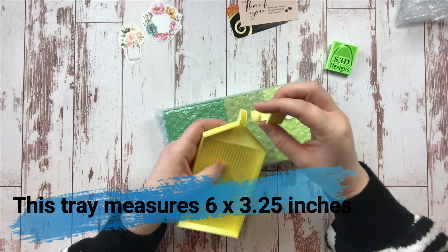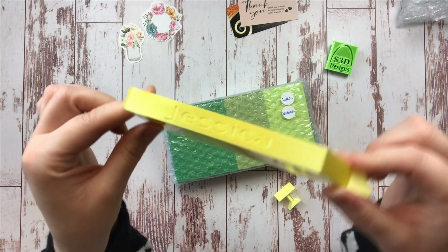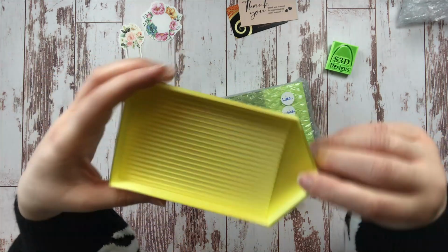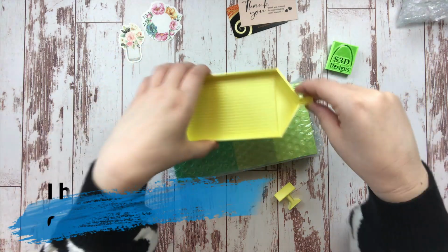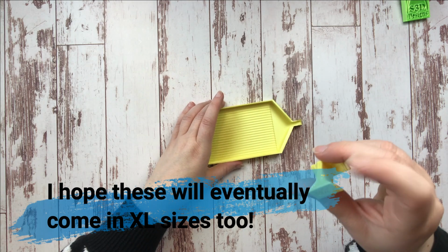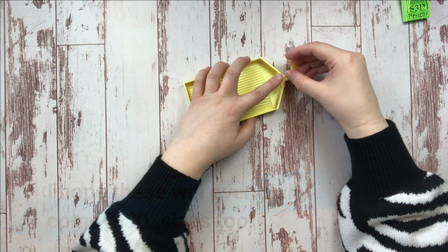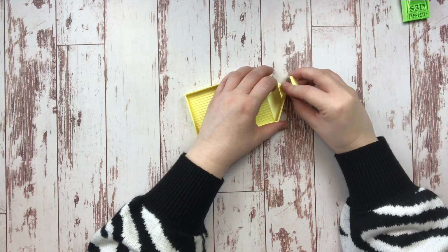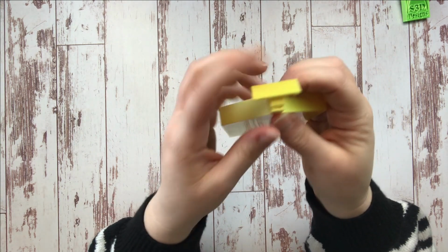That's the stopper. Oh, let's see if I can figure this out. Whoa, it has my side. That's really cool. If you're a person who likes to diamond paint with buddies, that could be really handy. This is a gorgeous, gorgeous yellow color. Okay, you guys, this is the stopper. I was trying to put this in backwards. This side goes on the inside, which, had I comprehended what I read earlier about putting the label on the outside, probably would have become apparent. So this goes this way, like that.